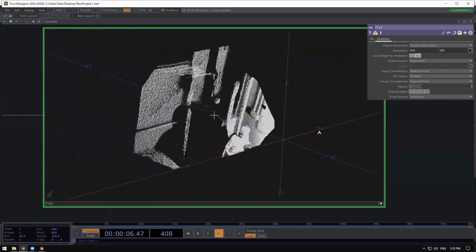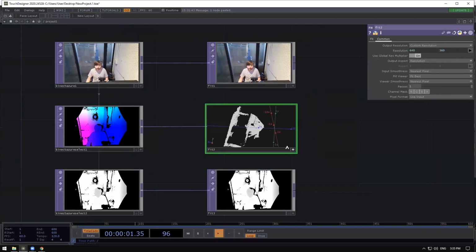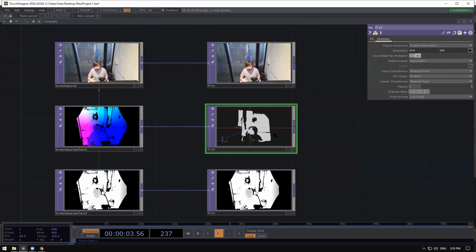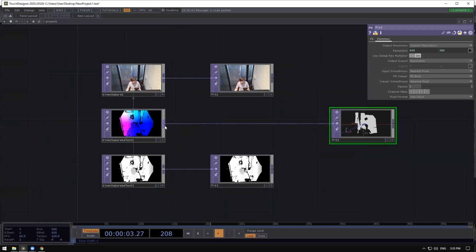All right, so what I want to do is crop off this background, and the easiest way to do that is to use the chroma key with our different 32-bit values set up. A lot of people will tell you that you can use the threshold in the depth map, and that is one way of doing it. But what I like to do is use the point cloud and the chroma key, because that means we can quite easily crop in our x-axis, our y-axis, and our z-axis, so we can give ourselves a square area to work in.